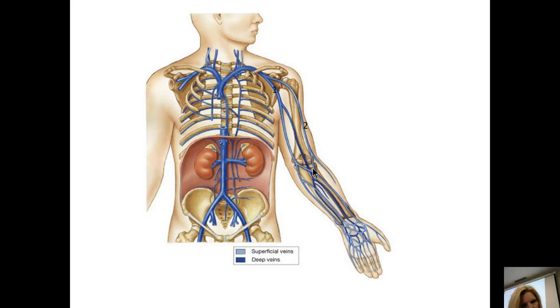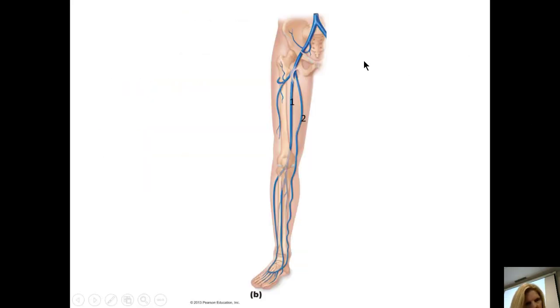Then we continue down the leg. Again, we have the common iliac vein, then the internal iliac vein, and the external iliac vein coming out, and then right over the femur is the femoral vein. So that's what's shown in number 2 here, the femoral vein. And this vein that comes down the back of the leg and comes kind of unbranched all the way down. There are branches to it though, but in the model and the diagrams it's not branched. This is the great saphenous vein.